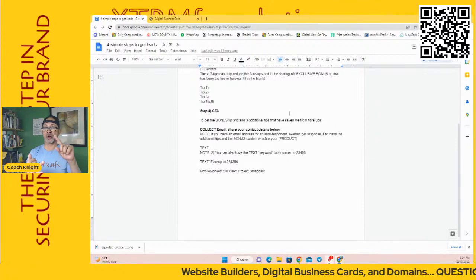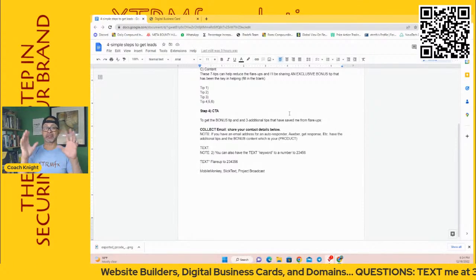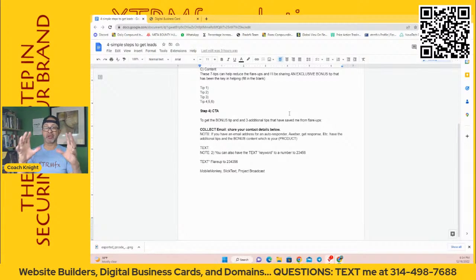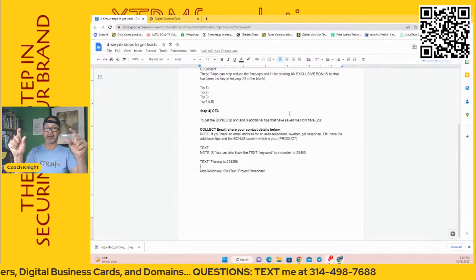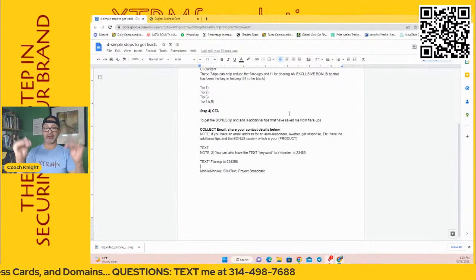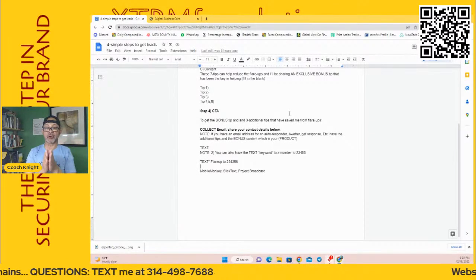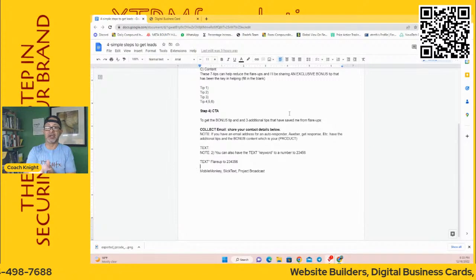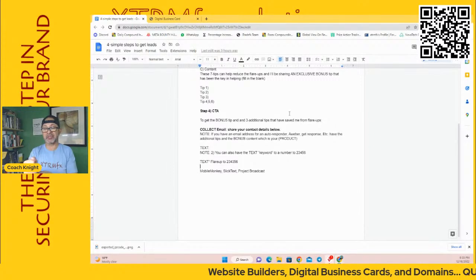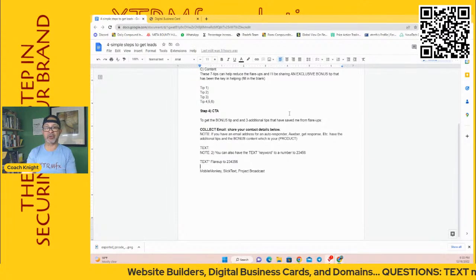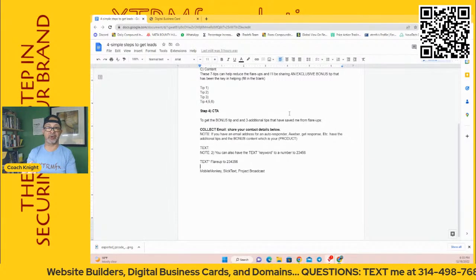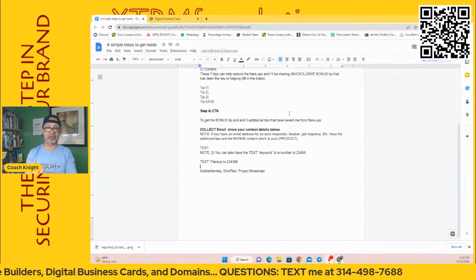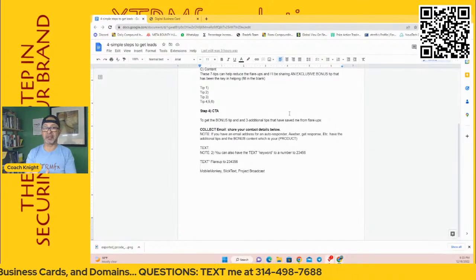So digital business card, branded website address, some type of video that you're going to use. It's the same format. Headline. You're going to have the headline to stop the scroll. Inside that, you're going to ask them the question based on whatever your topic is going to be. You're going to provide the tips. You're going to give a call to action with the bonus tips. When they request the bonus tips, they can request it through email, then request it through a text message. They can send it to Messenger.